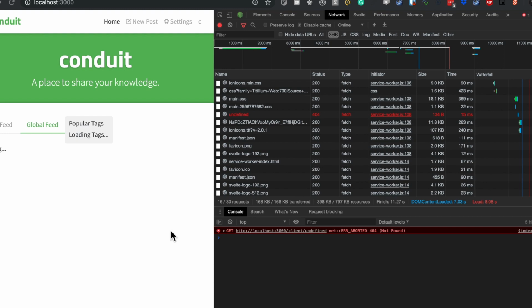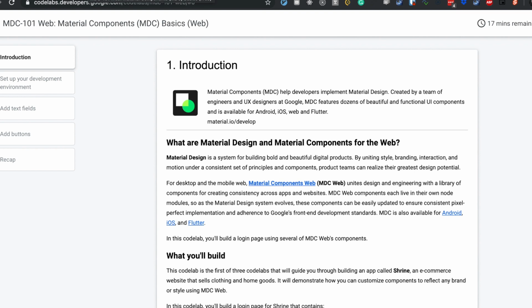So before I start building some applications for myself with Svelte, I don't really want to use Bootstrap 4. I want to use Material. The trouble is that often Material is implemented different ways and there's no single source of truth. But fortunately, Google have stepped up to the plate with this new framework that's kind of replacing their original Material Design Lite, and I think it's called Material Components (MDC). And I'm interested to see how easy this is to integrate with Svelte.